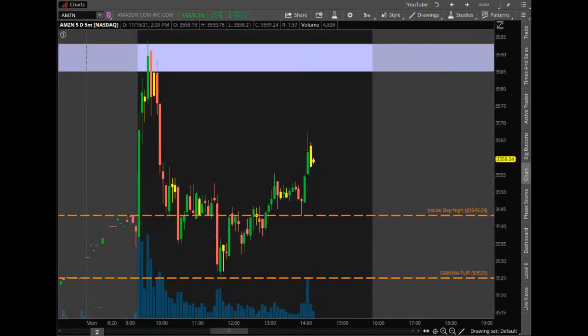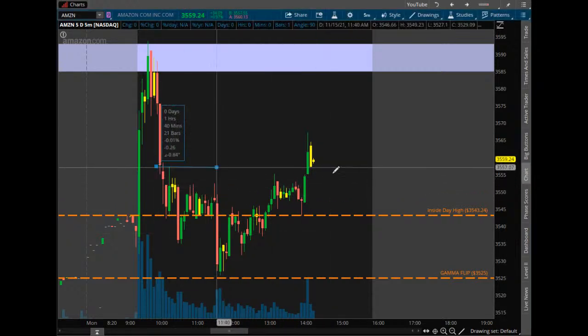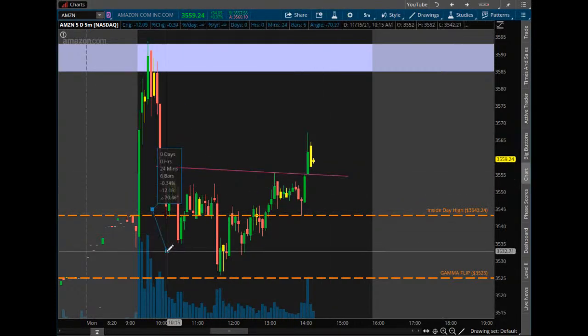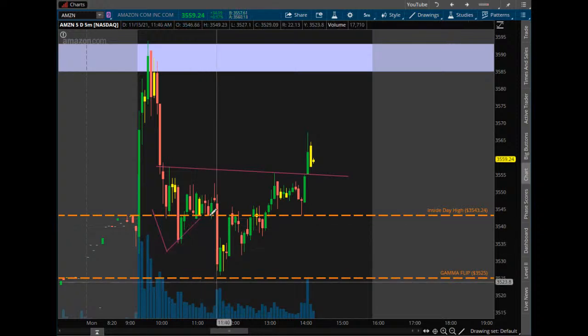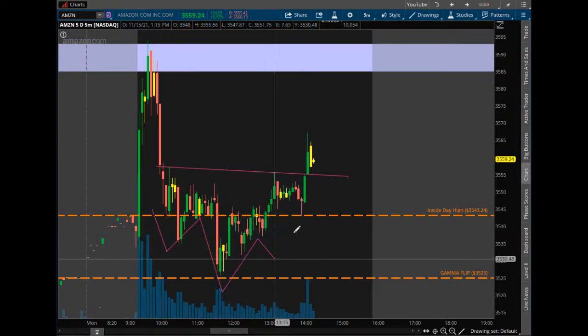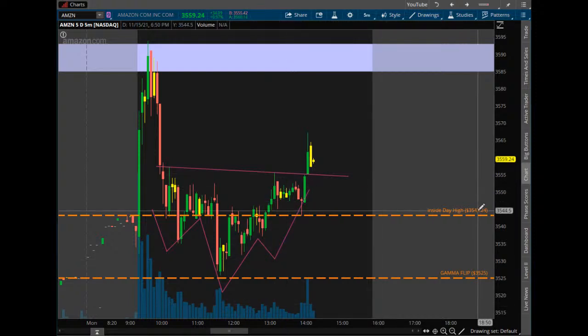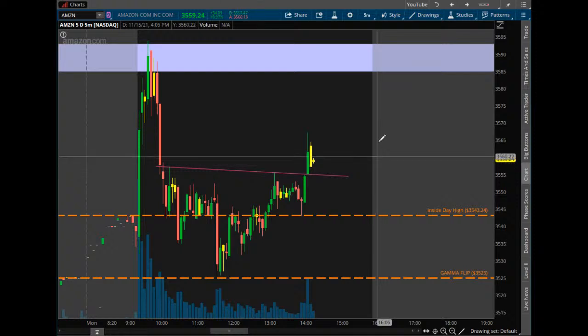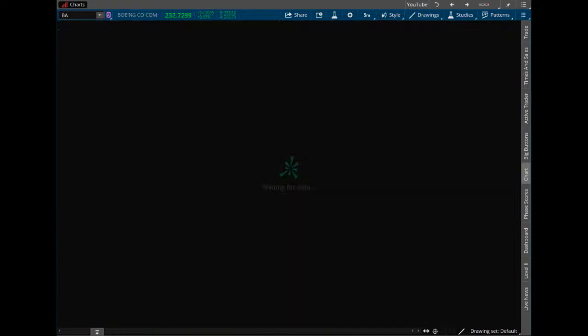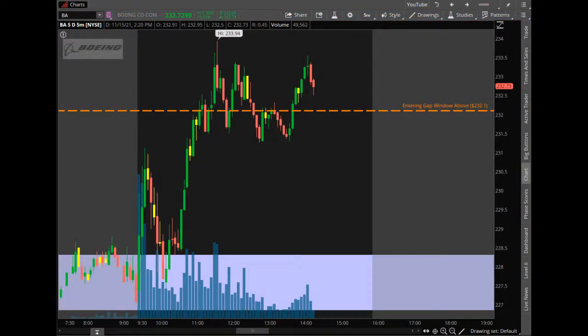Amazon again, upper shadow here. You know, kind of got a nice pop through these levels, right? Inverse head and shoulders, right? Where's the inverse head and shoulders? Here's your neckline, right? So here's your shoulder. Here's your head. And here's a little bit of a shoulder right there, right? And then a breakout through that level right there. But pretty interesting how Amazon sometimes does these intraday gaps, which are just funky. Not fun if you're on the wrong side of it, but funky altogether, right?